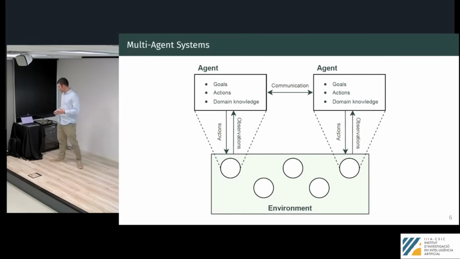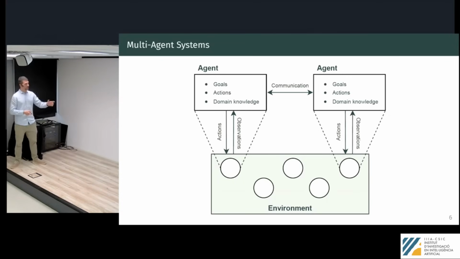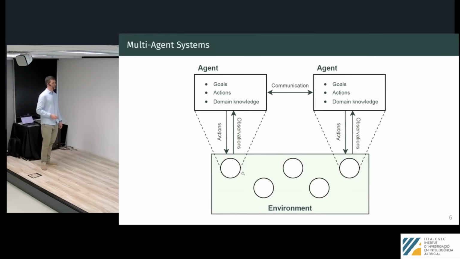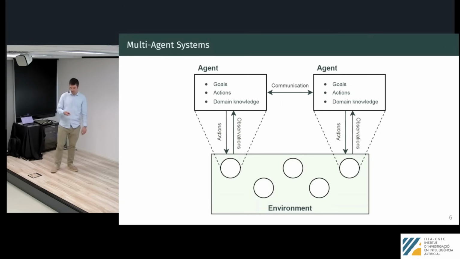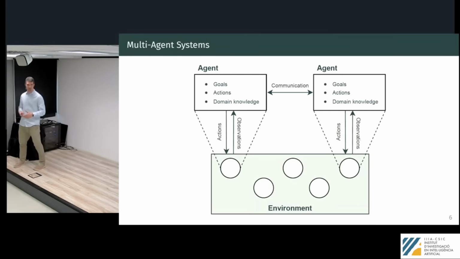Here's a graphical depiction of multi-agent reinforcement learning. At the bottom, you have your environment. I'm just using a square to represent that. And then there are these circles. The circles represent the different agents. Each agent is defined by certain actions they can take. They make observations from the environment and take actions in the environment. Agents may have different kinds of domain knowledge. For example, they may have knowledge about the dynamics of the environment and other things. And of course, as I said, they have goals. Agents may also be able to communicate with one another by sending messages or symbols. So it's a graphical description of a multi-agent system. And of course, you can build this in any kind of way you see fit.